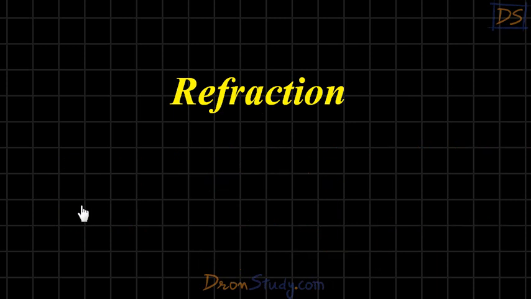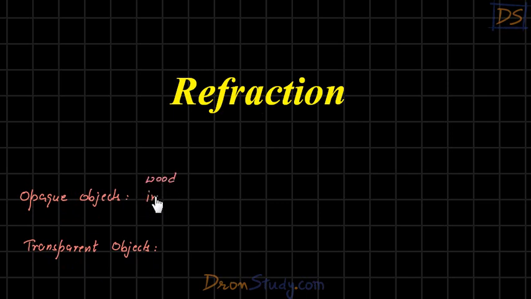So students, here we are going to talk about two different types of objects. One is called opaque objects, and another is called transparent objects. Now what are opaque objects and what are transparent objects? Now students, think about wood, think about iron, think about bricks, and then also think about air, water, glass and such things. Do you see a difference between these things and these things?